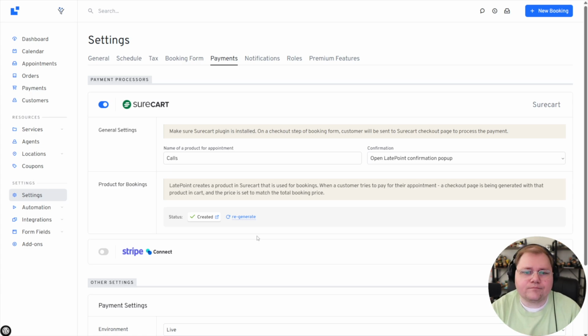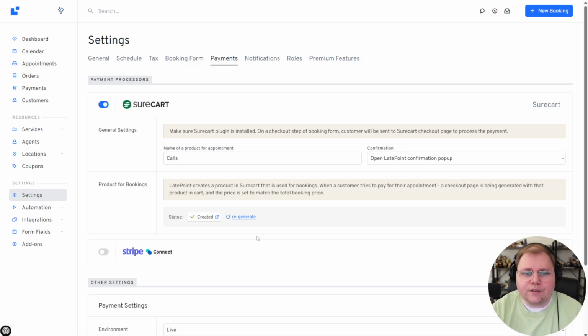That's just me. So real quick, what are the benefits here? Pros and cons. So cons, a little bit janky, takes you out of that booking ecosystem experience. They leave the modal or the little booking section, redirect to checkout. That's a con. Those are the cons. The pros here are that because we're using a SureCart product, we can now do other things using SureTriggers, using SureCart itself. You can set integrations at the product level.